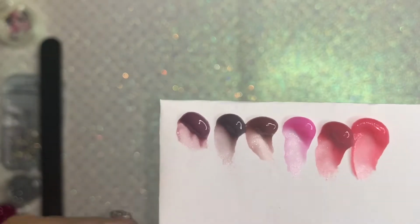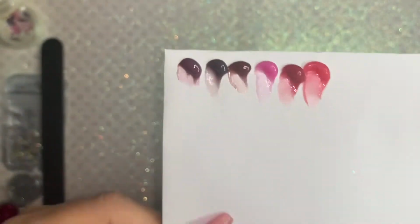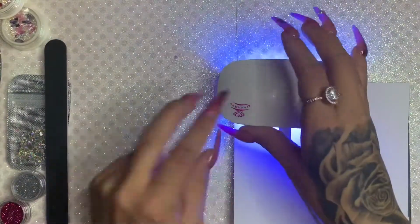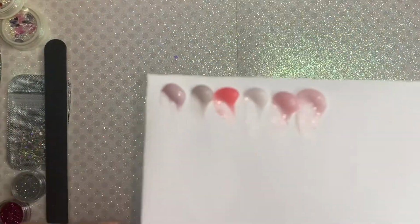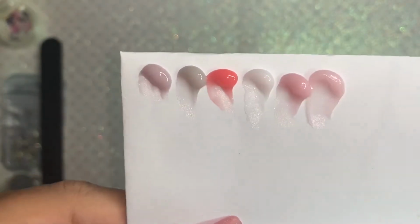So here are all the colors up close. I don't know if you can tell, but there is a sheen in them, which is really pretty, like a pearlescent sheen. And this is what they look like with the temperature change. I really loved this set. So we are just gonna get right into it. I do use the first two colors.